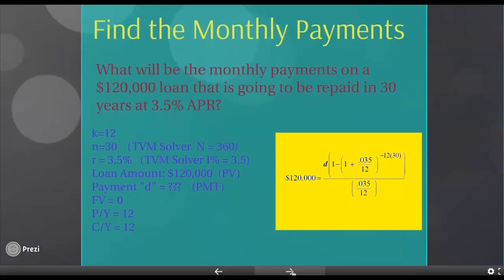And then here's just one example to find the monthly payments, if you have a $120,000 loan. So this would be finding monthly payments, which is exactly like finding the payout if you had $120,000 already saved. Other notes you might add are what the variables stand for, and this also tells you what you put in the TVM solver. That might be good if you're using the TVM solver, to remind yourself to have note cards that have all that information and the actual examples done on the back of those cards.